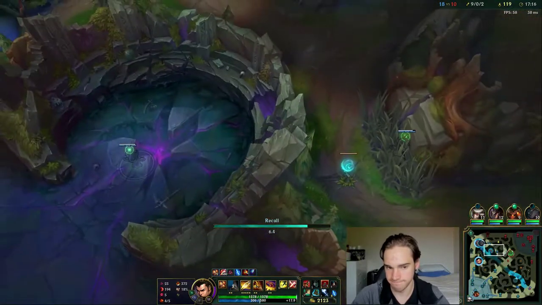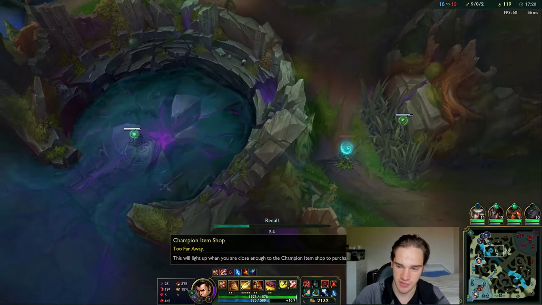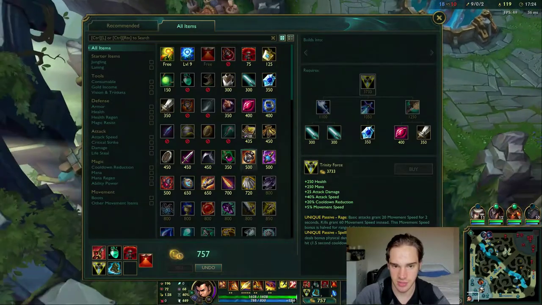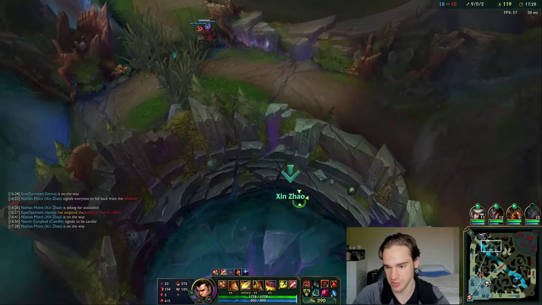Base. Maybe it's going to be too inefficient for me to go to Krugs. Alright, yeah, I'm just going to do... what can I buy here? I'll buy one of those. I'm just going to actually go straight to Rift.